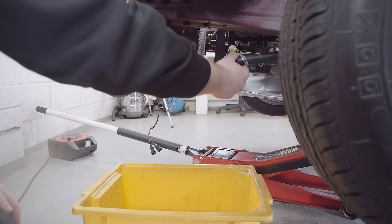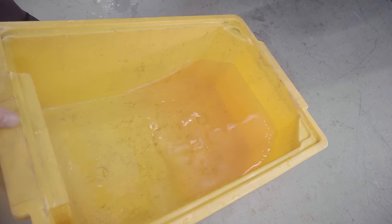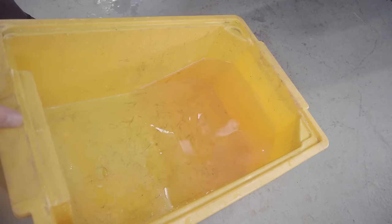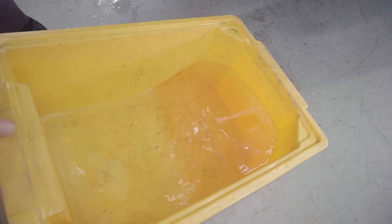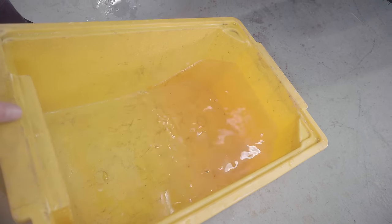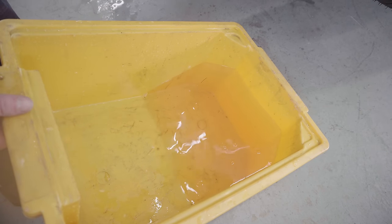Less in there than I thought. The water has come out tinged pink, but actually it looks pretty clean. Most of the crap floating around in this was actually already in this dirty tub. So I'd say that's pretty good. There's no chunks or anything. So I'm gonna go and tip this out now to work out how much coolant's actually come out and see if we can get some more out.